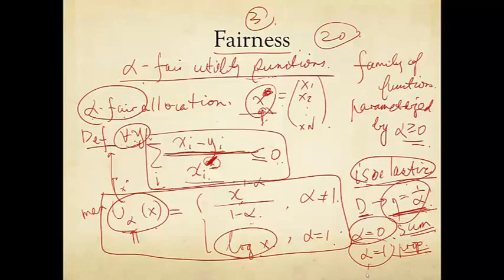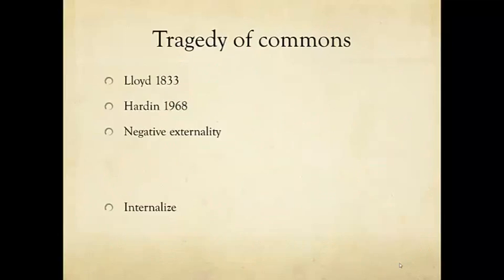Now, when alpha is really big, for example, alpha approaches infinity, then it turns out that it approaches what's called max-min fair. We'll later talk more about fairness, so let's leave it just like that for the moment and conclude this part of the video module with a simple application of this utility model. Whether it comes from focus group study or fairness or demand elasticity, apply this simple utility model to talk about a very important phenomenon called the tragedy of the commons.